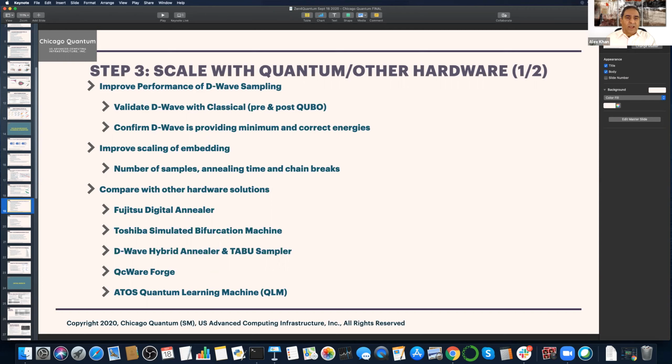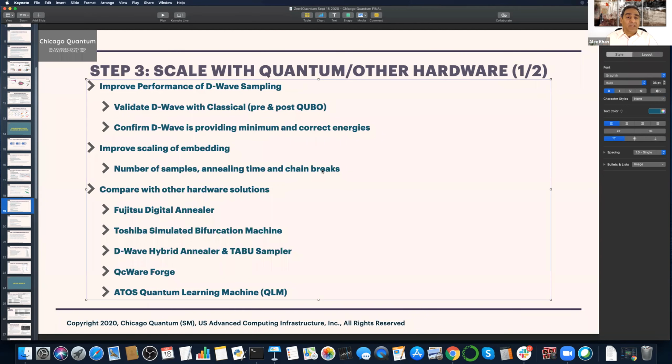And Jeff will have slides of graphs and plots of what D-Wave gave us so that you can see kind of how we interpret that. The other point here is that D-Wave gives us its own parameters, like the number of samples, the annealing time, and the chain strength, to ensure that one asset is consistent amongst all the qubits. So we have different ways in which we can tweak the quantum hardware to get the best result.